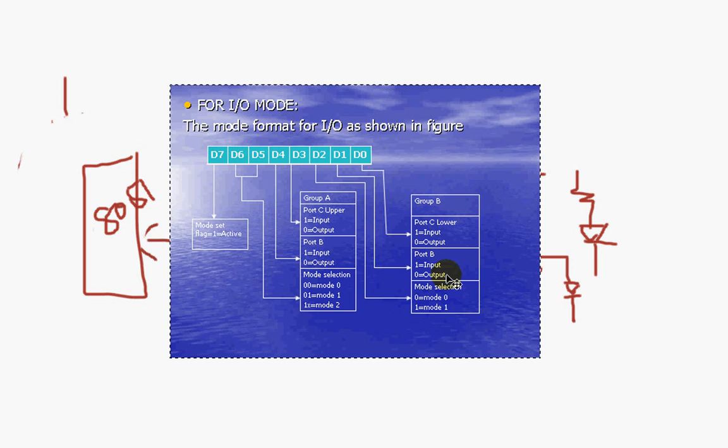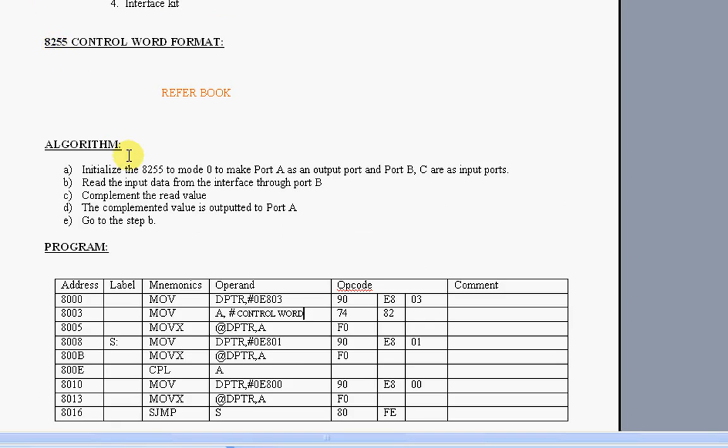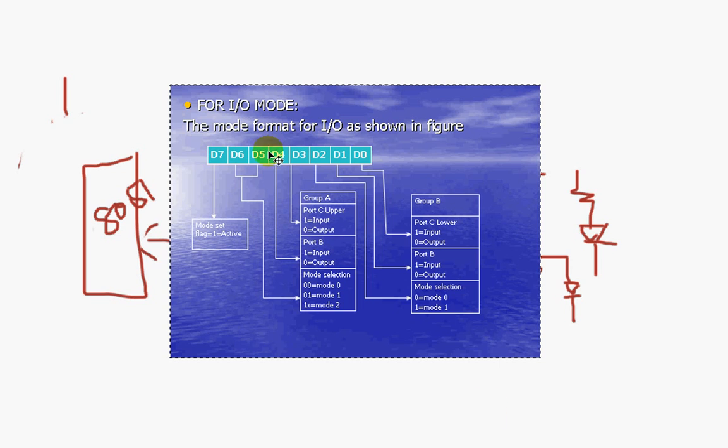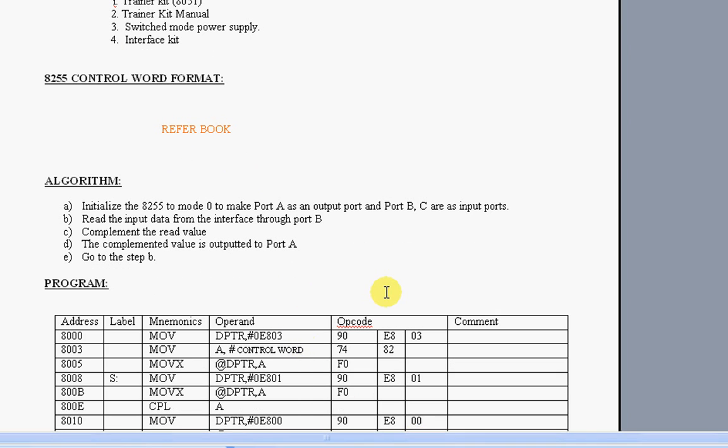So you have the control word, right? This control word is to be written in this register. You frame the control word and fill it in this. Here you have to refer to the control word format as I have given in this picture. So you need to write this in this, right? Then formulate the control word for making port A an output port and port B and port C input ports. So what can you do with this, right?